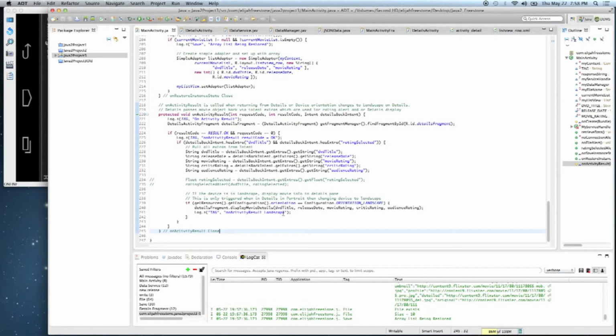The problem with that is it only works when you're coming from the details view. If you were to flip the phone back to portrait and then back to landscape again, it does lose that information because it's not actually saved to the bundle. I did try and get that to work. I tried to work in the logic with my code that's already put in to save stuff to the bundle, but things really didn't work as I thought they would. Unfortunately, due to time, I had to come up with a new way to get it going. It does function, but I'm just not really happy with the way it came out.